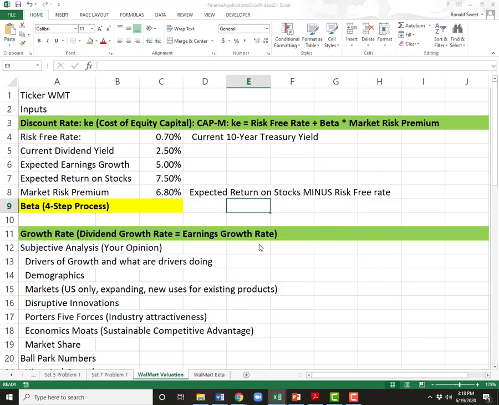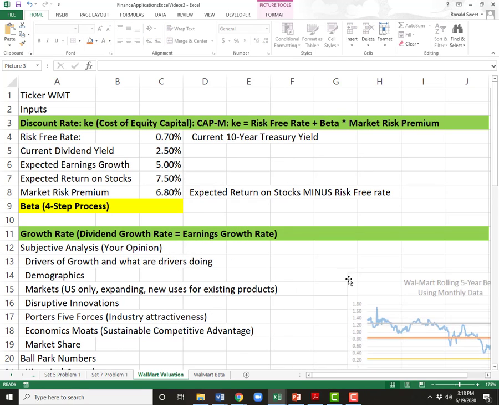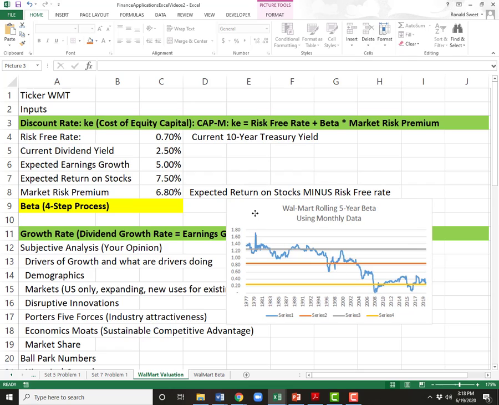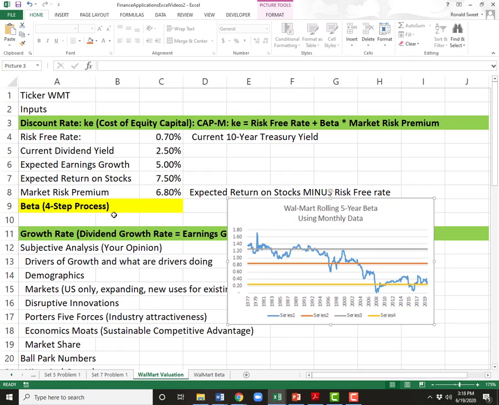And so I'm going to stop it here. This is not the beta calculation. Remember, the beta has 4 steps. This is only the 4th step, which is the history. So in the next video, we'll finish up beta. We'll get our final discount rate, and then we'll start talking about growth. And we'll probably be able to finish our valuations in the next video, and then I'll do one last video to show you how to do the data table one more time.